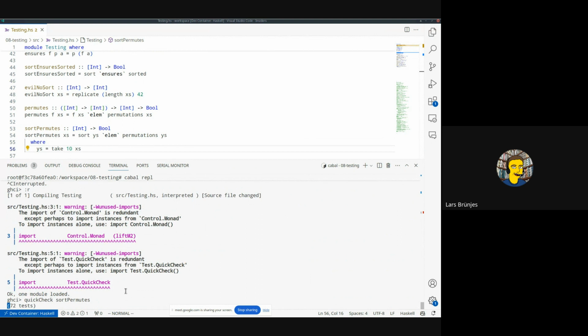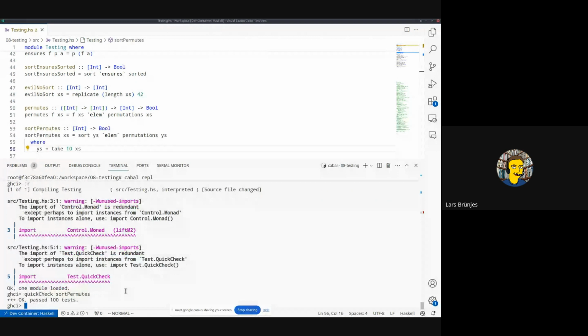Right, that's also not a bad idea. It has the same effect as what I did before, but it's somewhat nicer. It checks that this property is correct for lists with length up to 10 elements.